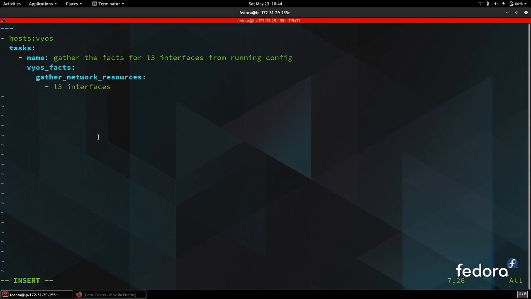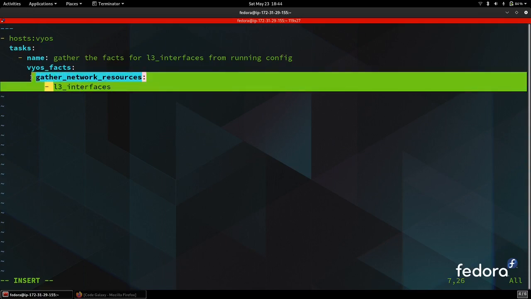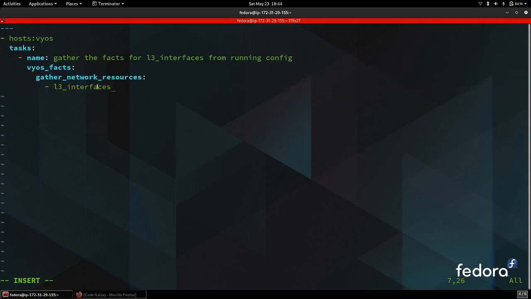So basically here we are telling it to gather the L3 interfaces facts. So L3 interfaces is a resource module here. There are a lot of resource modules. The idea is to divide the whole configuration into different sections, like interfaces, L3 interfaces, L2 interfaces, VRFs, VLANs.